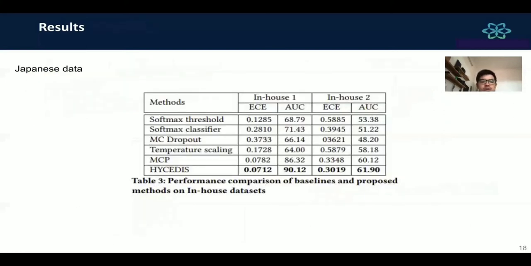Here is the result of our testing. As you can see, we have the results for baseline models and MCP. MCP is multi-modal conformal predictor. We only use multi-modal conformal predictor without anomaly detection. HYCEDIS is the combination between MCP and variational anomaly predictor. As you can see, our HYCEDIS achieved state of the art compared with previous methods. With both ECE and AUC, our HYCEDIS achieved state of the art with lowest ECE and highest AUC. It also has a gap of about 4% to 10% compared with previous methods.